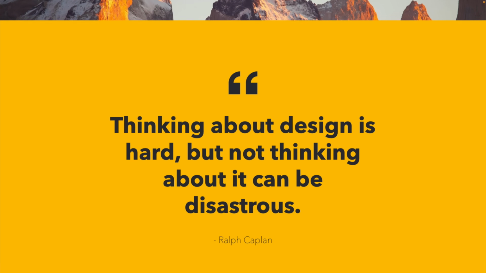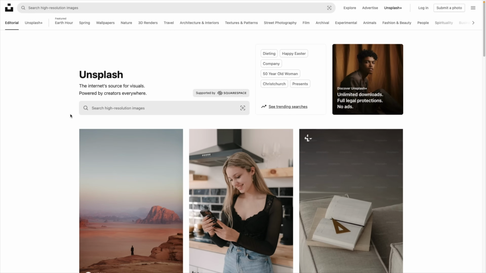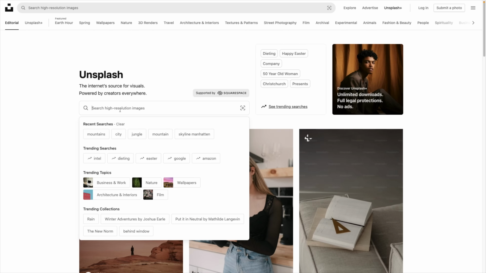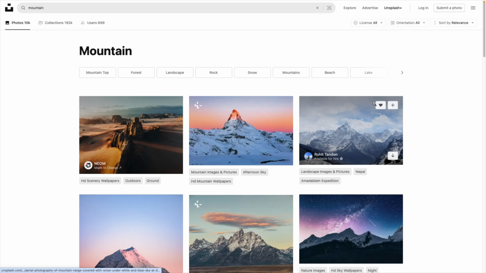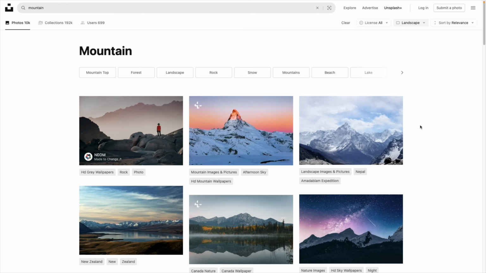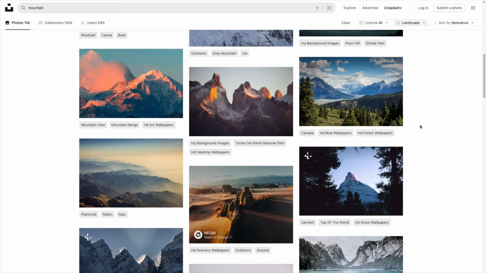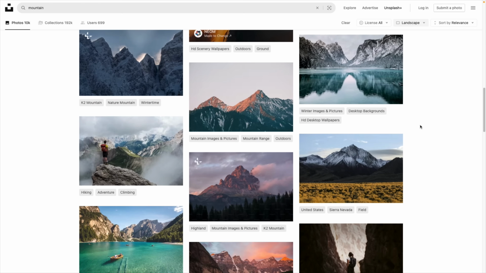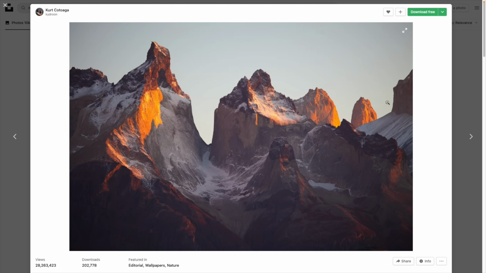So we have a nice image, and then as soon as you click, you get a cool overlay of the slide. And to make this effect, we start from a nice image, and for that we go to Unsplash. Let's look for a mountain image, and if you want to narrow down the search, you can also look for the orientation, for example, landscape, and that will filter out a lot of images that you need. Let's see if we can find one that we like, and on first glance, I think this one will do quite well for our presentation.